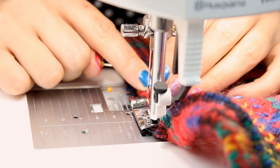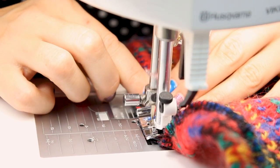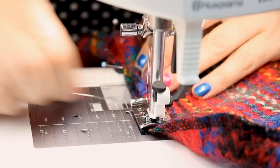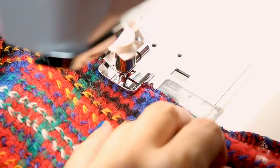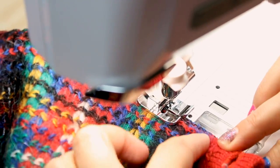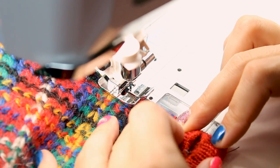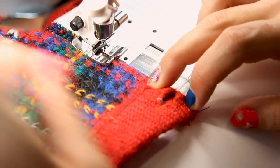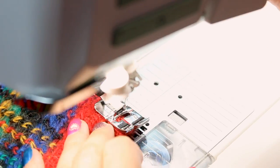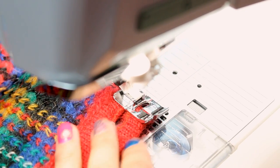Be careful when you get to the side seam — go slow, it's going to be extra bulky, push it down a bit. Again, when we get to the end where the binding is on the front and where the buttonhole is, it's going to be really thick, so go slow so you don't break your needle. Backstitch at the end, or fix, and then cut.